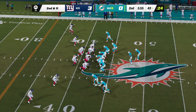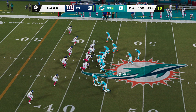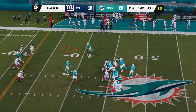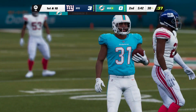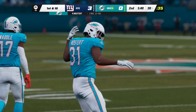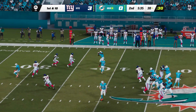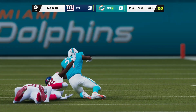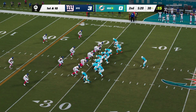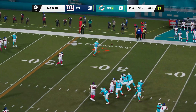Now they face a 2nd and long following the holding penalty. Right there, 54, right there, 54. Here's Tagovailoa to throw. Getting this out to the flat. And they're going to have another 1st down as the tackle's made at the Giants' 30. They pick up 12 on the play there, and they move the chains. Well, they've certainly done a nice job spreading the ball around on this drive. This time he gets it out to his back, and it's another nice play and another 1st down. They've got the defense on their heels a little bit. They're reacting instead of being aggressive and making plays.